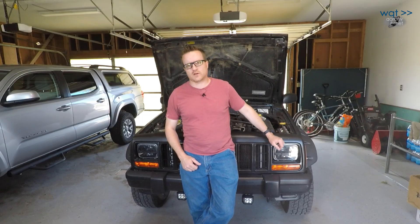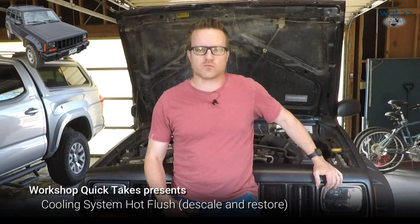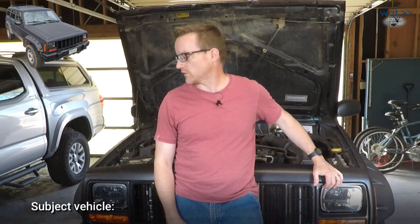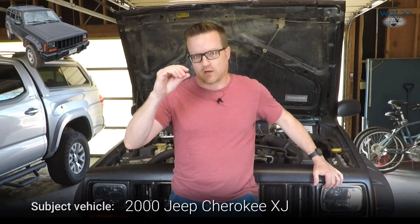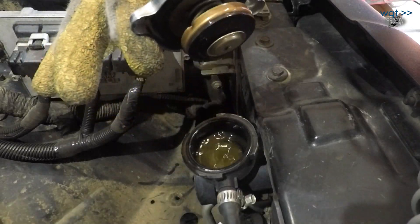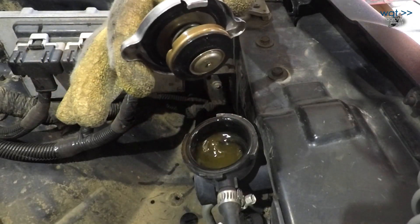Welcome back to Workshop Quick Takes. Today we're working on the 2000 Jeep Cherokee XJ again. The motivation is we're getting some kind of brown-looking sludge swirling up in the coolant bottle. I recently flushed it and got like a quarter inch of mud off the bottom of the bottle, and when it cools down we can open up the cap and see brown swirlies coming up in there as well.